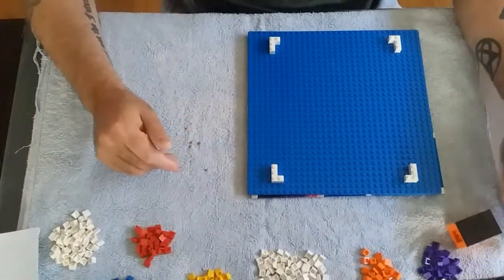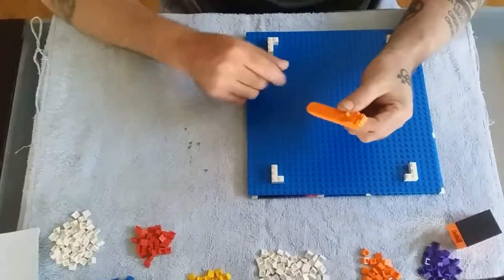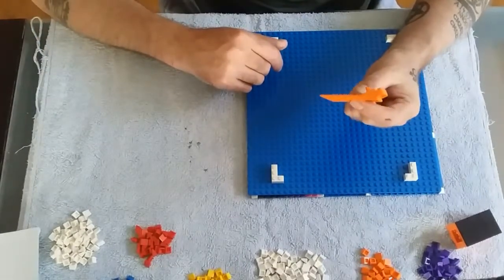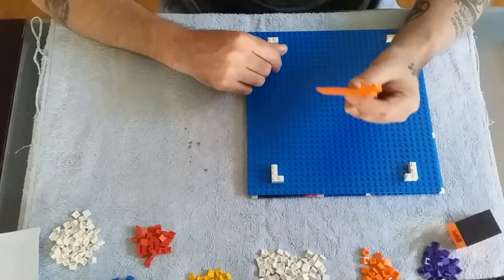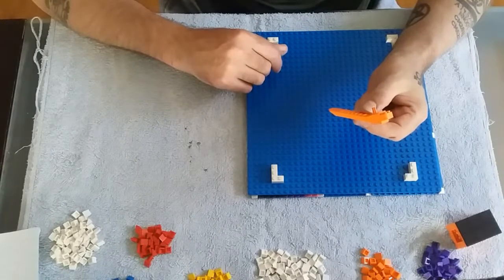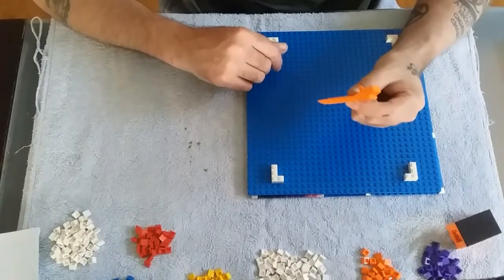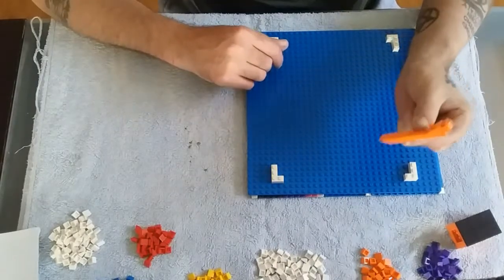I've also used the brick separator, which comes in most Lego kits. This will help, especially if you get stuck in certain positions where you've put so many of these slopes down and they are going every which way and they are hard to get up using your fingers. So this will become your best friend.